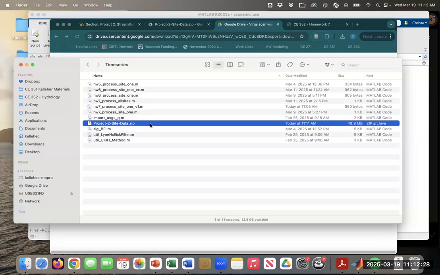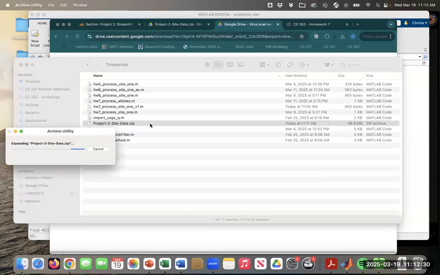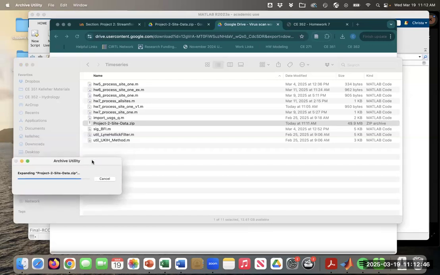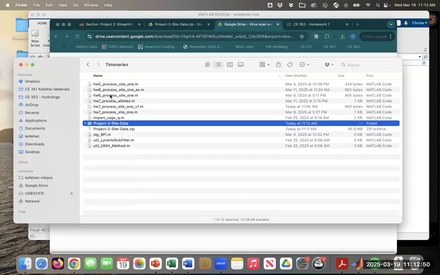If you're on a Mac, all you got to do is double click. If you are on a Windows PC, you're going to have to extract the information from that folder. I'm just showing you the evolution of all of my code. I keep it all in one place because it is referencing the same files, and if you move it to a different folder, it doesn't know where to look for those other files.